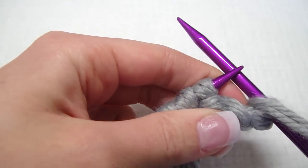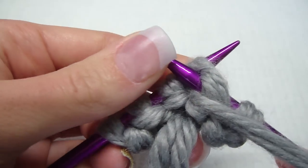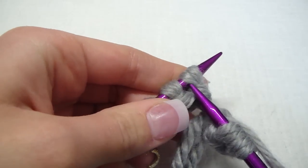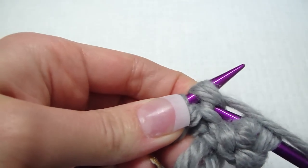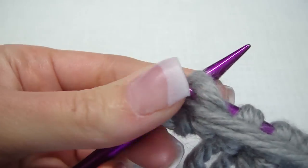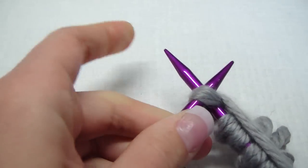Now we put our yarn in the front to purl. Then we go from the back to the front and go over and around counterclockwise. And now we put our yarn in the back so we can knit. Go from the front to the back. And then our last stitch we knit, back to the front, over and around.